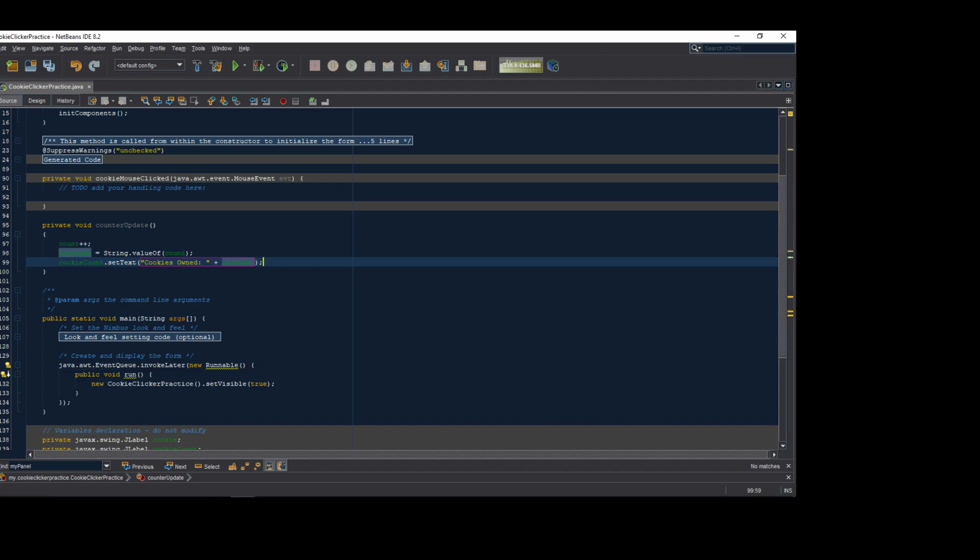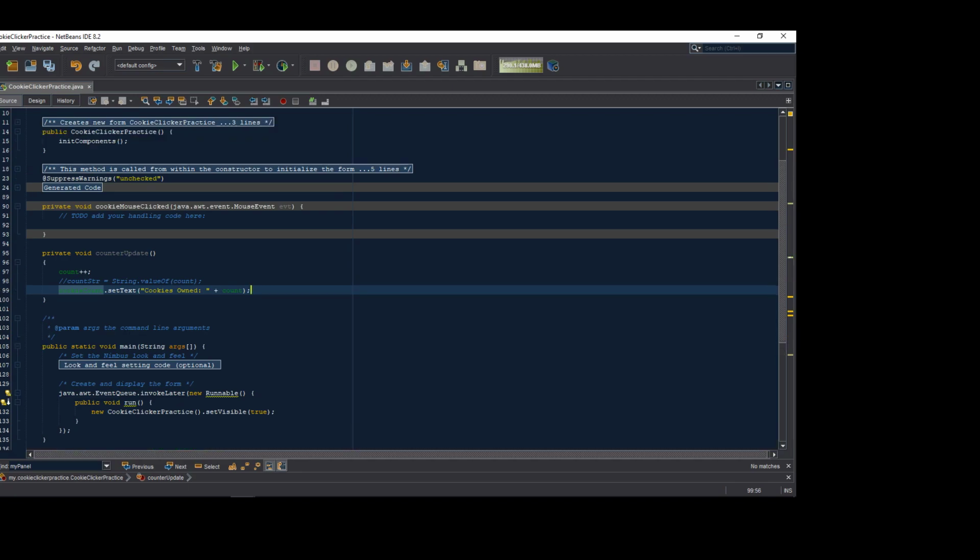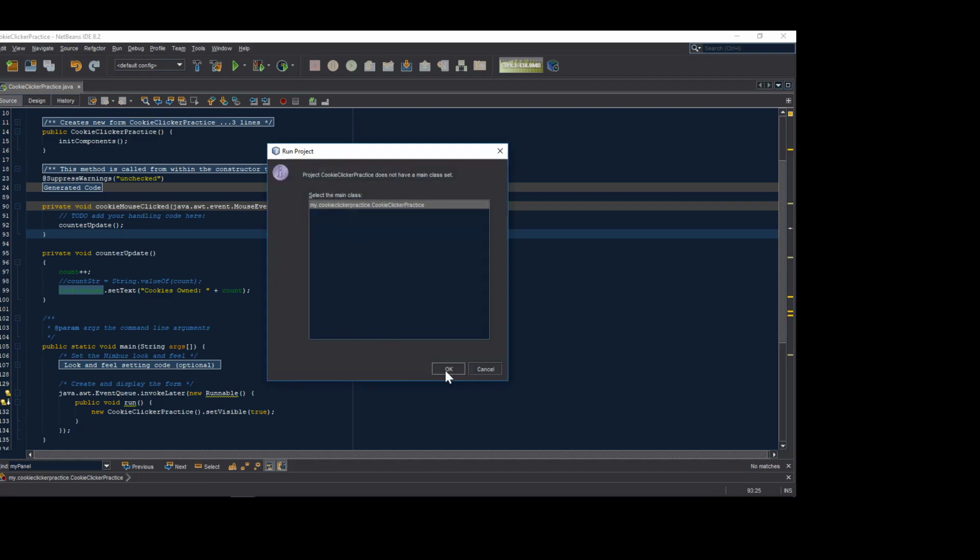Now, one thing that we could actually do here to save a step is we can just add count, because we're going to do something called concatenation, where it's going to turn this into a string automatically anyway. It's always a good idea to remember that we can convert to string, but we have a couple options here. If we want to save ourselves some code, by starting with a string and then adding an int to it, it will turn the int into being a part of the string automatically. Cool. So what we have now here is every time the mouse is clicked, I want to run a counter update.